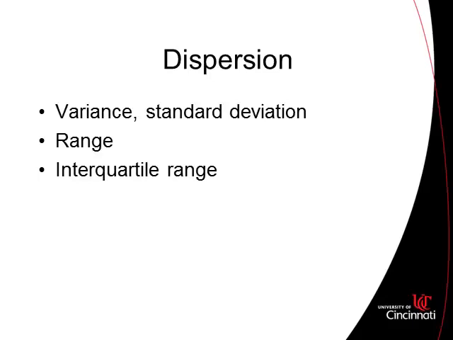And then lastly is the interquartile range. Remember this from when we looked at graphs and the box and whisker plot. The interquartile range will give you the 25th percentile and 50th percentile. Remember, the 50th percentile is the median. So the interquartile range gives you, around the median, the 25th percent and the 75th percent of the data. Picture your box plot, which is a visual depiction of the interquartile range.